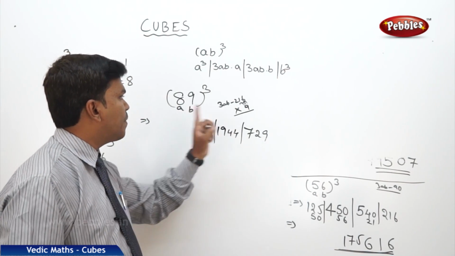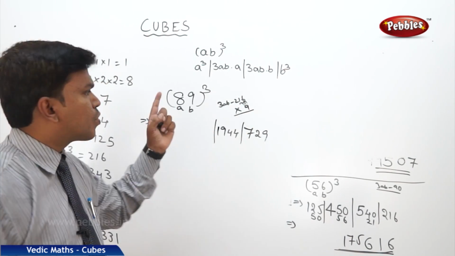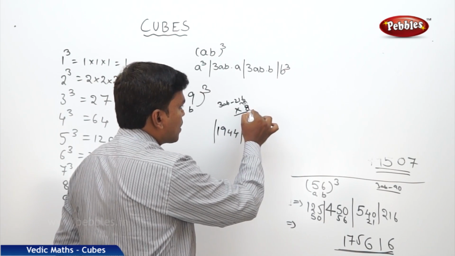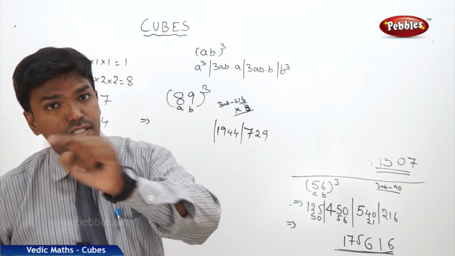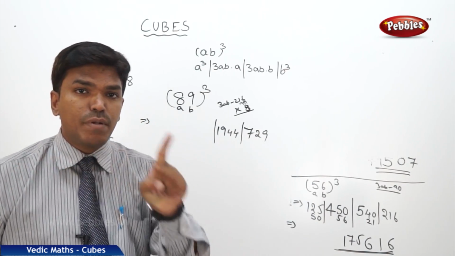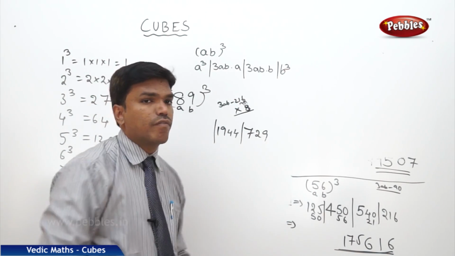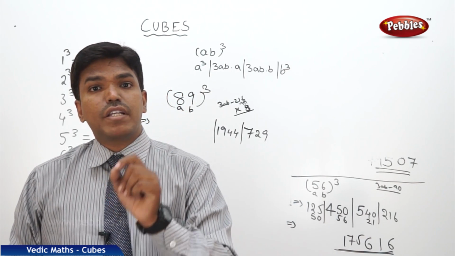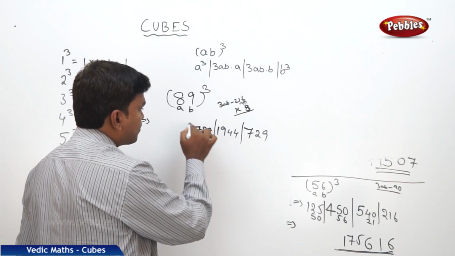Okay. Similarly, 3ab into a this time. 3ab is already we know 216. So 216 into a, that is 8. 216 into 8 we need to calculate. First 8 2s are 16. But don't take it as 16, take it as 1600. Keep in the mind. Now what is 8 1s are? 8. Take it as 80. 1600 plus 80, 1680. Plus what is 6 8s are? 48. 1680 plus 48 is nothing but 1728.